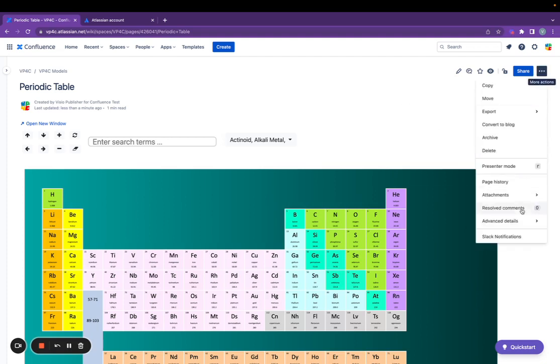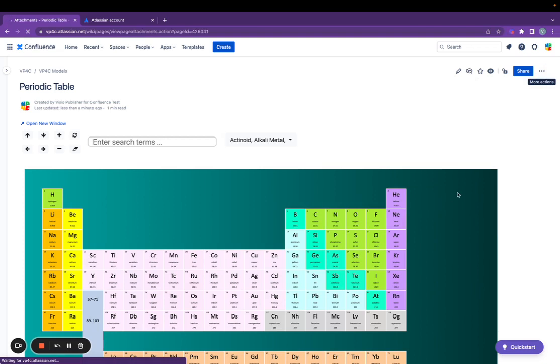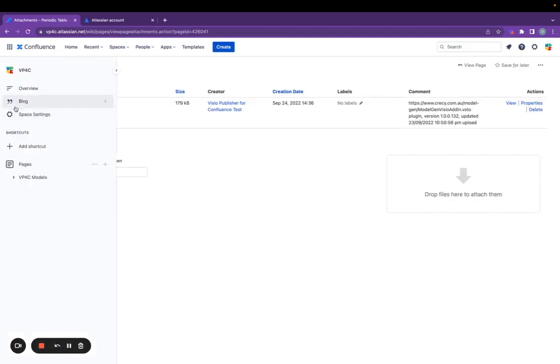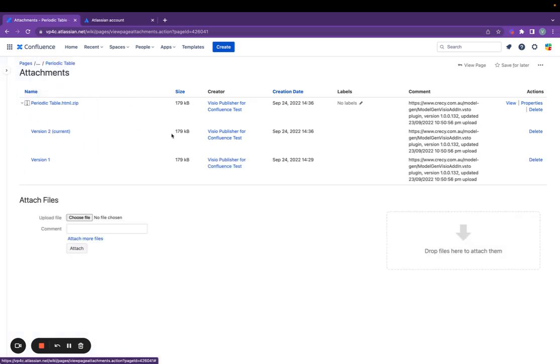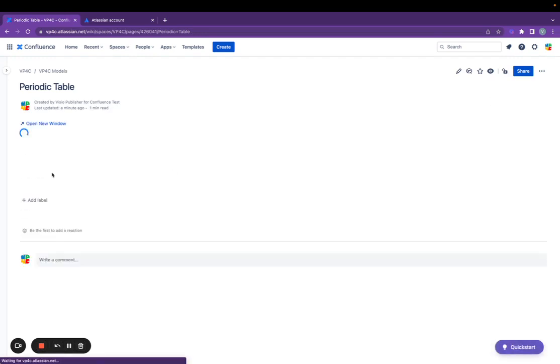So if I click the ellipses and look at attachments and click files, what we can actually see here is the periodic table model that has been generated as a rich interactive HTML page from ModelGen for Visio has been attached to this page. And you can in fact see that there are 2 versions, indicating that we had the original version with the orange background, and then we republished that as having a turquoise background.